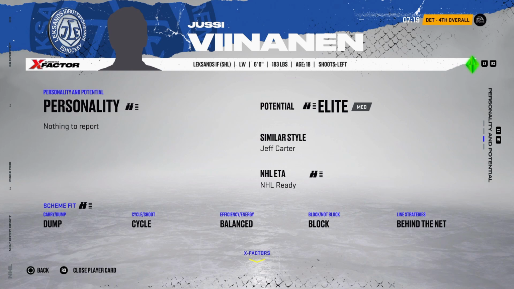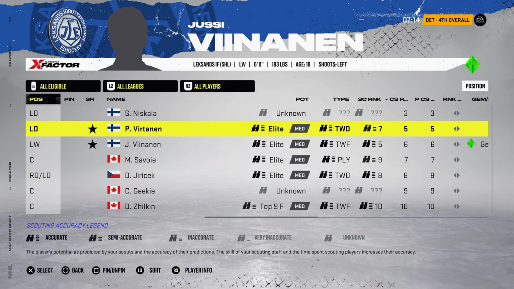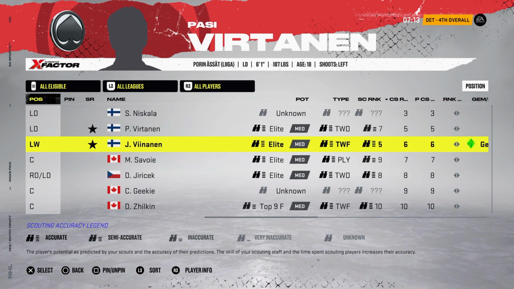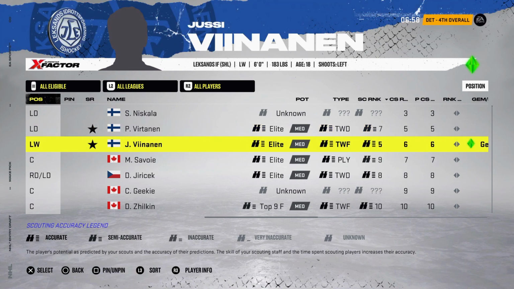Vainen is a forward, similar to Jeff Carter, who's NHL ready. Two-way forward. Do we want a defenseman or a forward? That's what we're looking at here. Defenseman or forward? I think realistically, we want a left-handed defenseman, but we have Simon Edvinsson already ready to get into the NHL next season. We're going to take Jussi Vainen with the 4th overall pick.